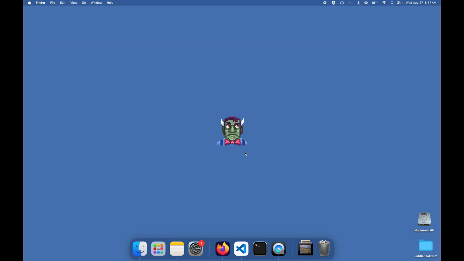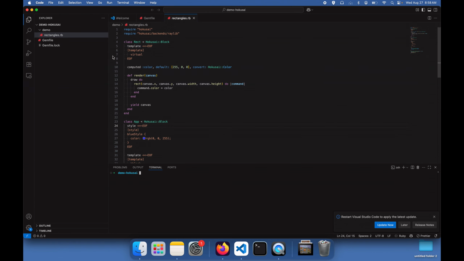What we're going to do today, I want to demo some of the more interesting parts of the components in Hokusai. They're called blocks, and a block is just made up of some state. It's essentially an object. It has state, and it has a template, and it also has the ability to emit events, and it can listen for events. And I'll just get into it. There are some simple things that we can talk about. I'm going to bring in our demo project here, and we can start.